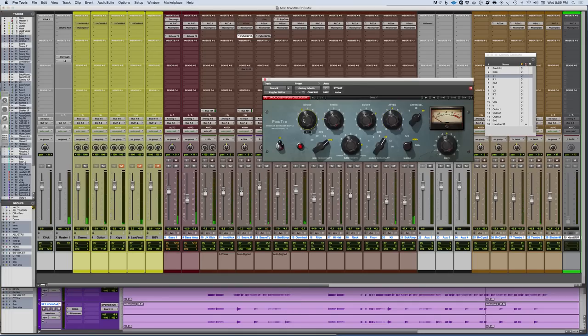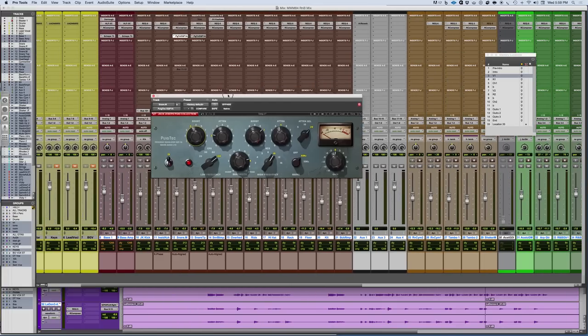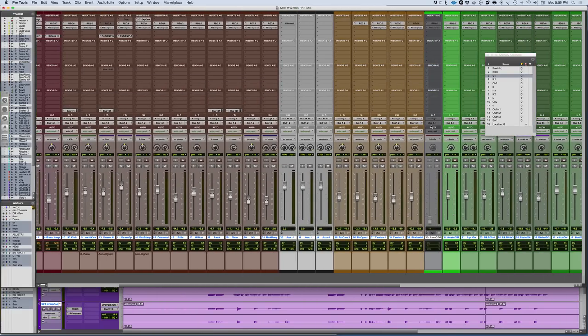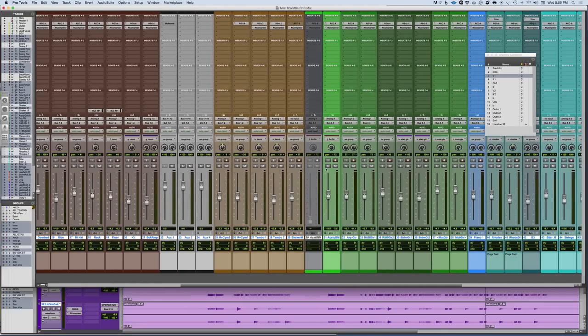And what it does is it adds like a body and warmth that is almost unnatural to the way that it exists within the track. Another classic, and there's so many to go through here, but what we're looking for is how the individual characteristics help to enhance the sound. So something along the lines of a guitar part, let's see what I can find here that's just quickly available.